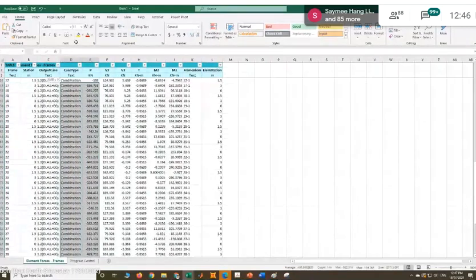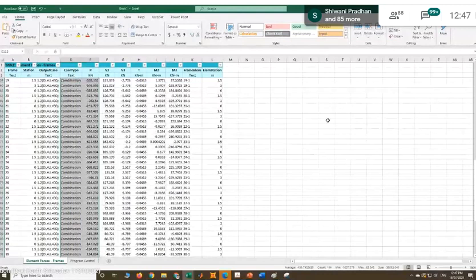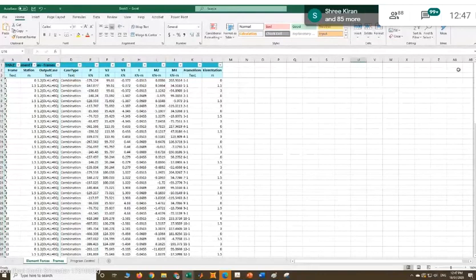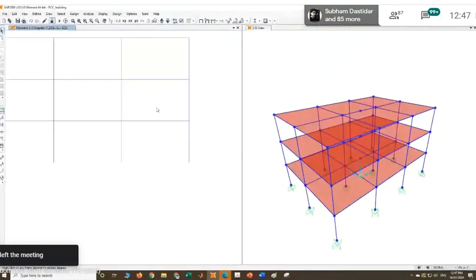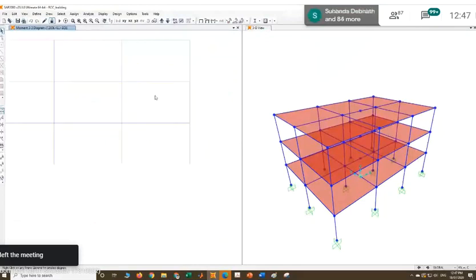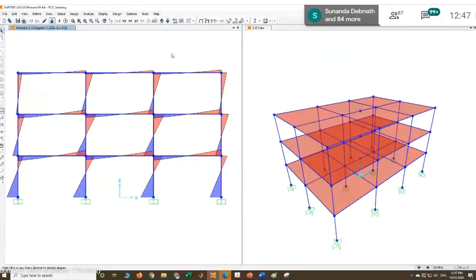Based on that we can design the building. Similar thing can be done for beam; this is for column. The column needs to be designed for P, M2, and M3. So once you know P, M2, M3 as well as the shear force, you'll be able to design. Similar thing can be done for beams. Once you know the forces coming into the beams and columns, you are able to design. In that way you can manually pick up the forces and then design.